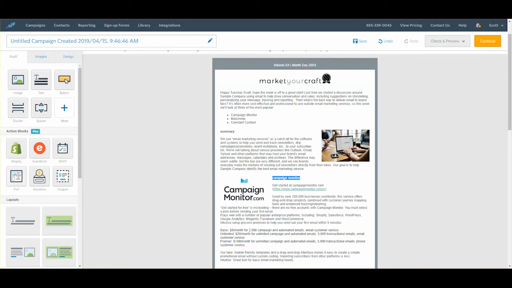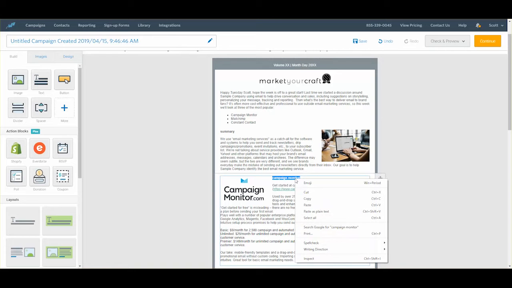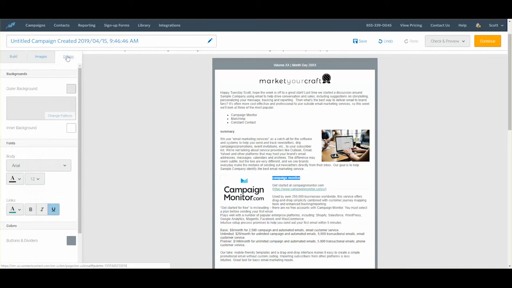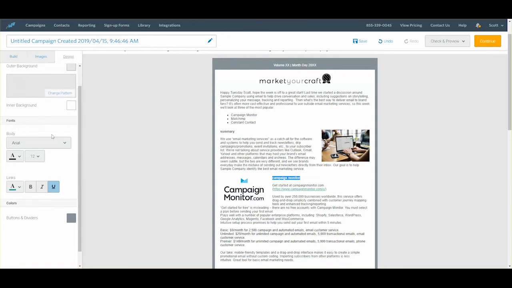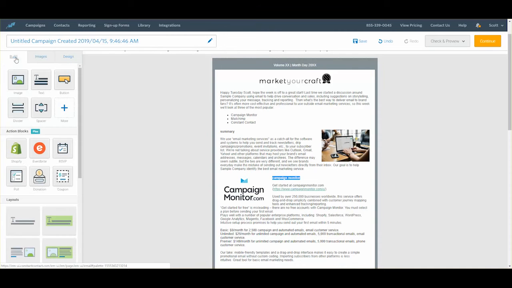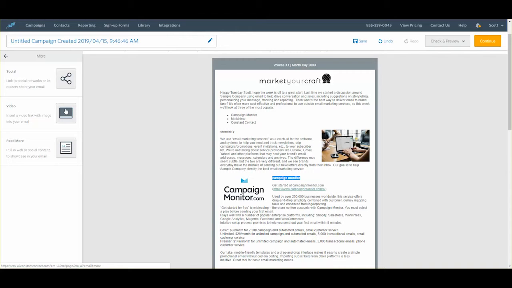Anchor tags, as you know, make it easy to navigate through an email that's longer in body copy because you can skip to those areas that are most relevant to you. I'm sure that Constant Contact is going to allow that kind of modification in the custom HTML feature. However, it would be nice to have it in the template.